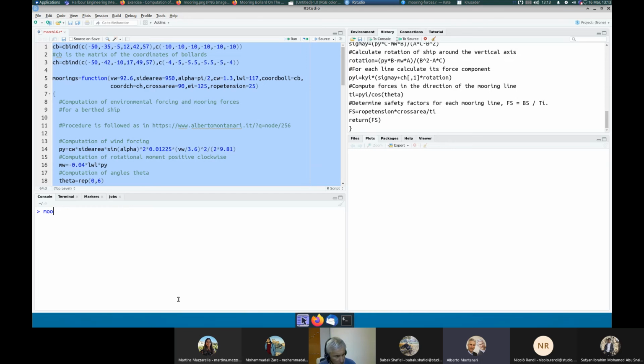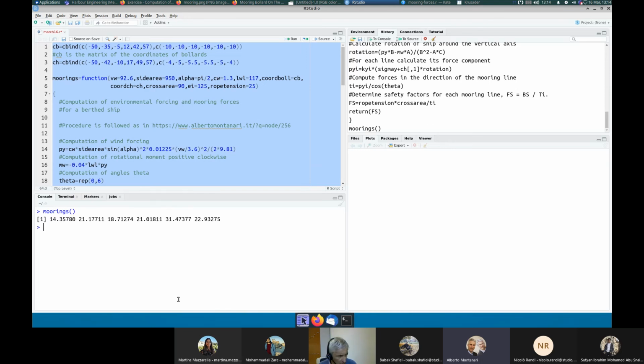Oops. Here it is. These are the safety factors. You see that they are higher than 10, so everything is fine. So we may say that we are done. But on the other hand, given that we have 2 minutes, let me take the opportunity to introduce conditions. I want the program to automatically tell me that the safety factors are greater than 10. How can I do that?